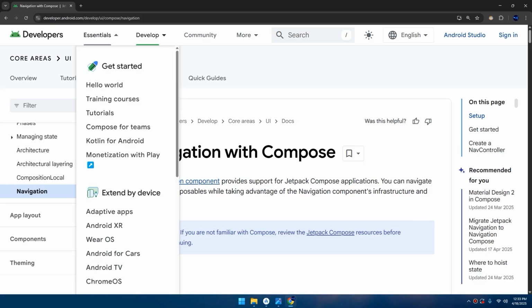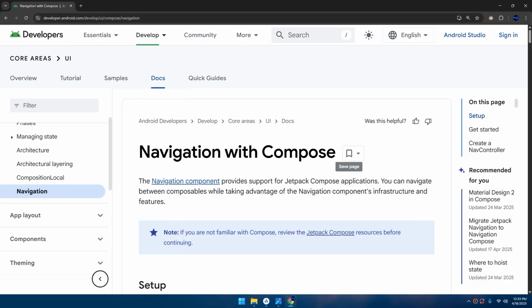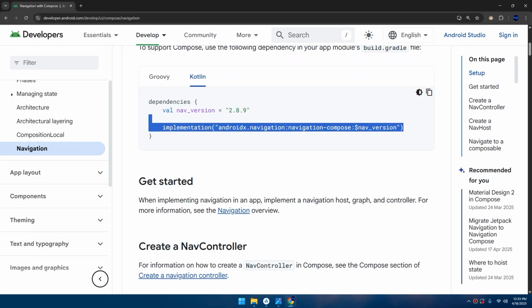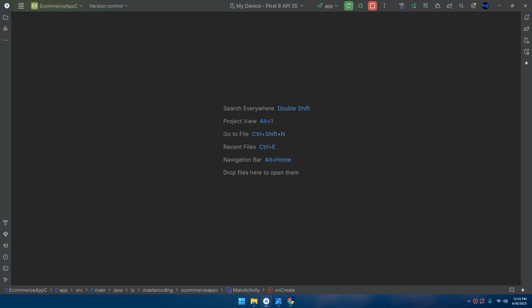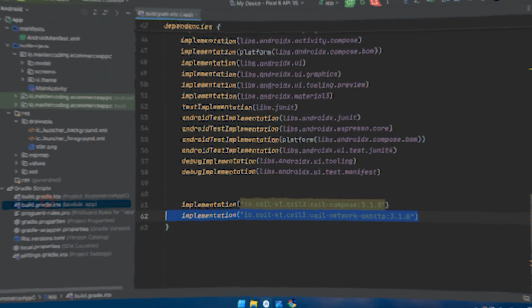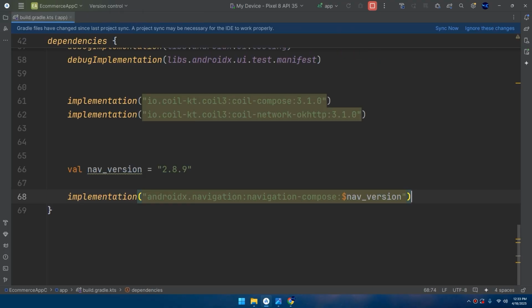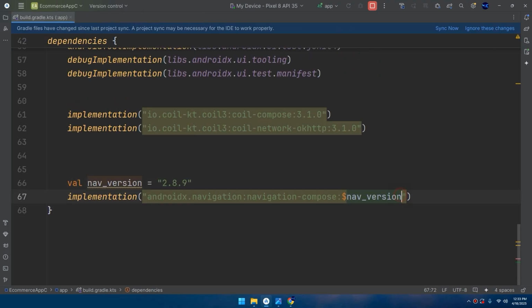Okay, so for that, search for navigation with Compose. It will direct you to developer.android.com/develop/UI/compose/navigation. Okay, copy this dependency, add it to the gradle.kts file, and here replace it with health navigation later when we implement navigation. But for now, it's good.